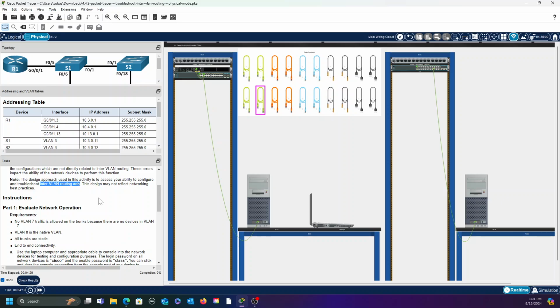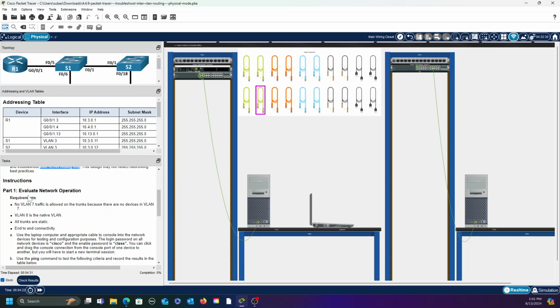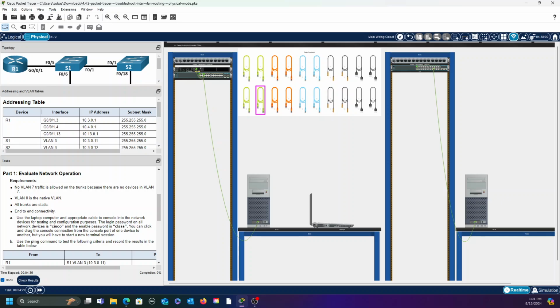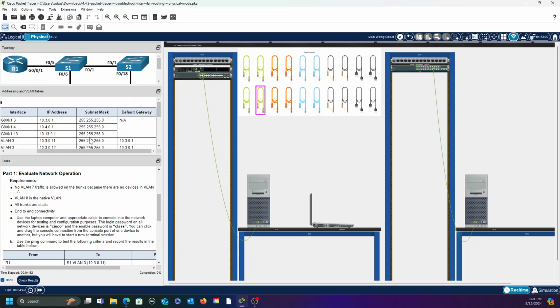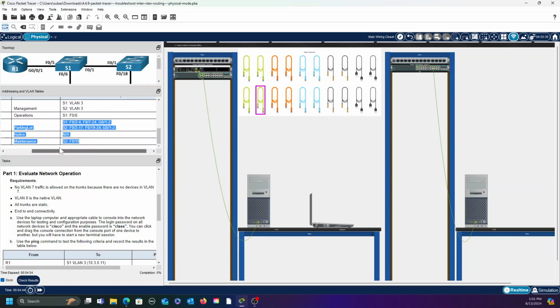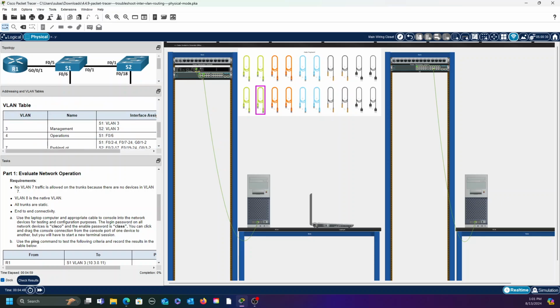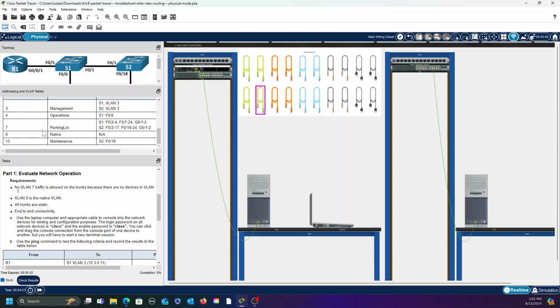Moving to the instructions. Part 1, evaluate network operation. Requirements: no VLAN 7 traffic is allowed on the trunks because there are no devices in VLAN 7. So if you look at this addressing table, under the VLAN table, as you can see, VLAN 7 is parking lot.